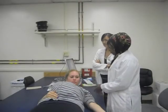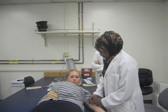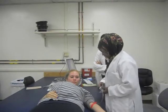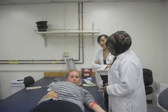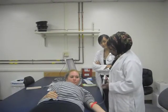I can't believe I didn't think of lidocaine. I mean, that's so true. It only affects the nervous system, not smooth muscle. You know, I can't believe I didn't think about it either. Guess we gotta pay more attention, huh? Yeah. Well, administer 10 drops of 2% lidocaine solution right now. Alright, I'm administering it now.